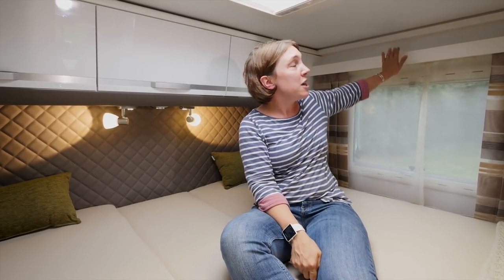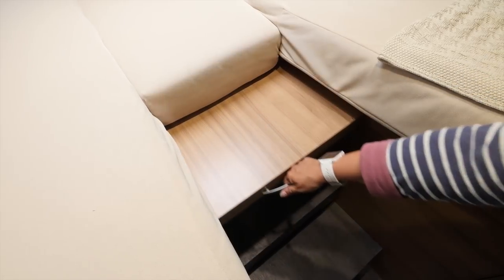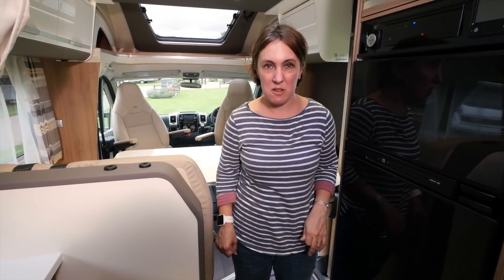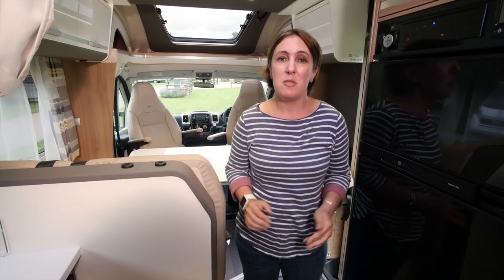Storage is all very well, of course, but bedrooms are for comfort, and this one certainly offers comfort in spades. You won't be able to sit up and read in bed because of these three lockers overhead, but it does mean there's a good amount of storage up top as well as underneath the beds. I also really like these shelves up here, which are perfect for storing a glass of water or your own glasses. You can have the bed just as you can see it here, or you can pull out this unit, add in a cushion, and create a double. There are two great berths at the back of the motorhome, but that's not the only sleeping option — in the lounge you have a bed that can be made up from the sofas, and the star of the show drops down from the ceiling above.